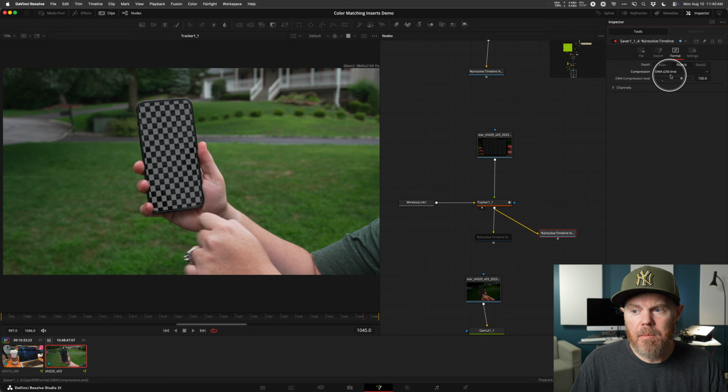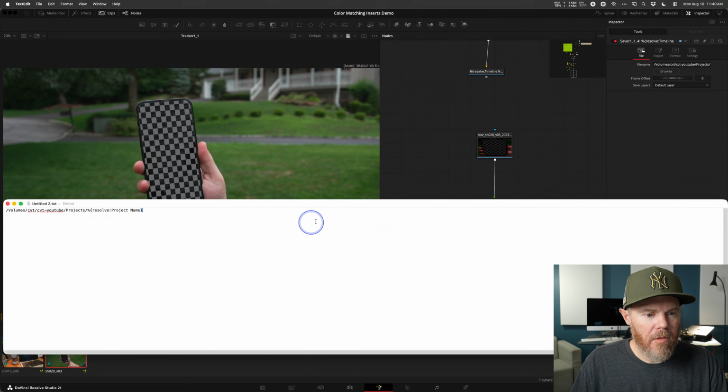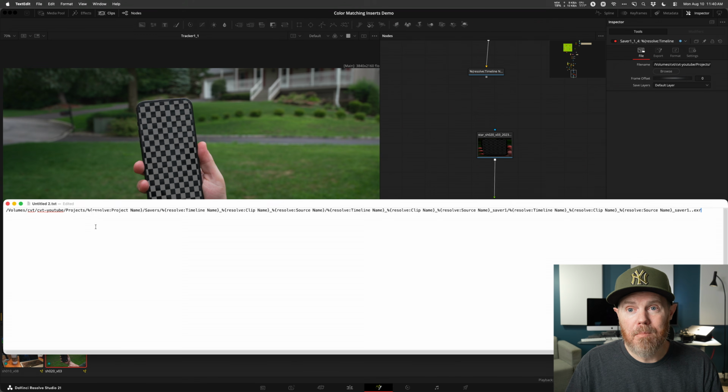So I have this DWAB 150, the file tab. This is the long string that I'm currently using. I'm going to hit Command C and paste this over here into the text edit so you can see the full string, and I'm going to walk you through what everything in it means, because it's a lot. But remember, you don't have to remember all this. Once you set this up for your specific folder structure, you're good to go, and you can just hit a hotkey to render.